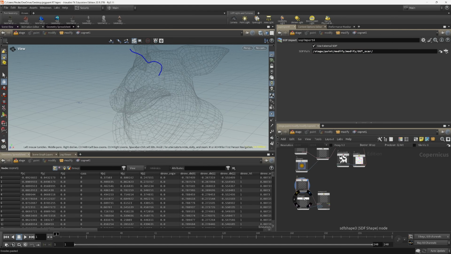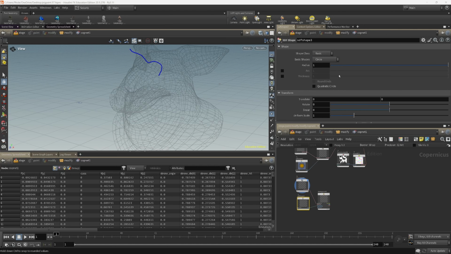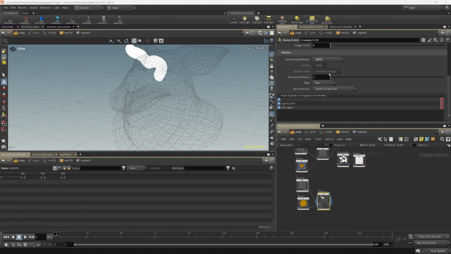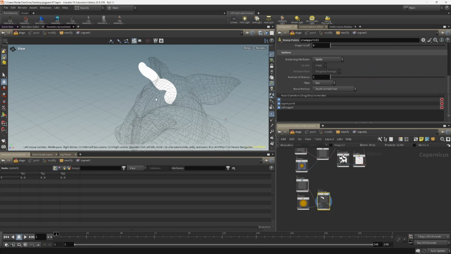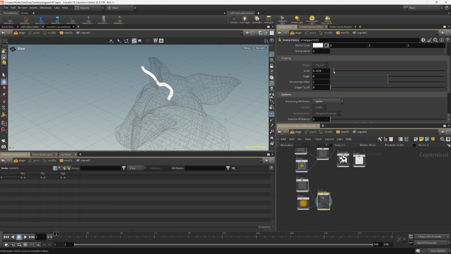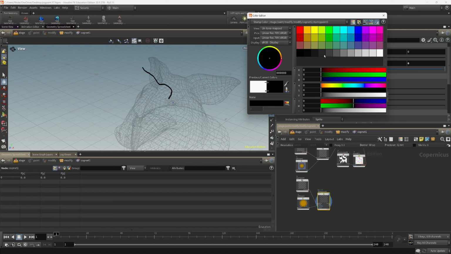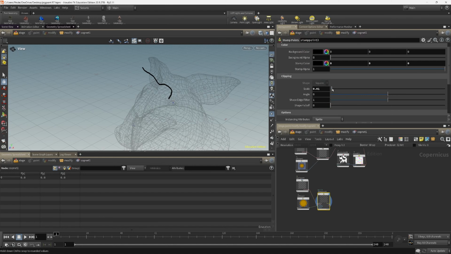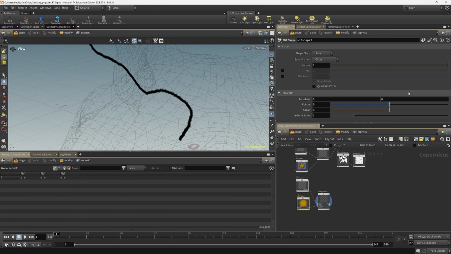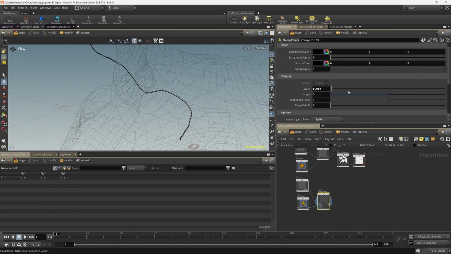Yep, there's our scar. And then the shape, let's put some circles on it. And let's go to stamp points. And stamp points, we can just do sprite because I don't need any rotation, so it's straight down Z of UV. And then I'm going to severely lower the scale of this. And stamp color is going to be black again. Just crank this down here. Oh, and then the circle is way too big. I hate that. It leaves a lot of edges. So let's do that. And then we will up the scale.